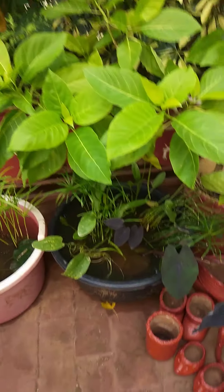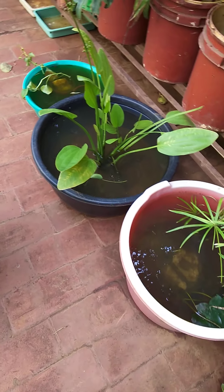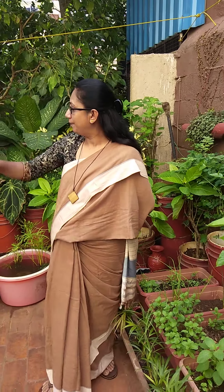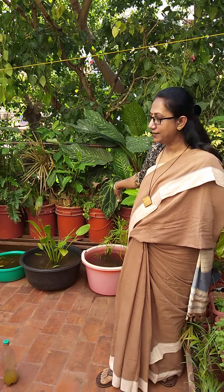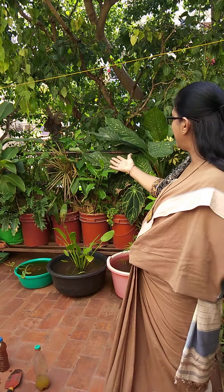Here are my water plants. Now where we are standing right now, this is the area where I do not get too much sunlight. I get only morning 2-3 hours of sunlight, and afternoon and noon times there is not much. Only early morning sunlight I get a little. So I make sure I keep here such plants which are shade-loving plants, and they do really well — not a single pest attack, and they all look lush green.